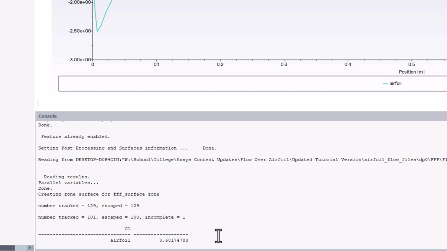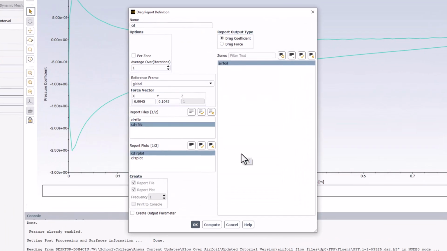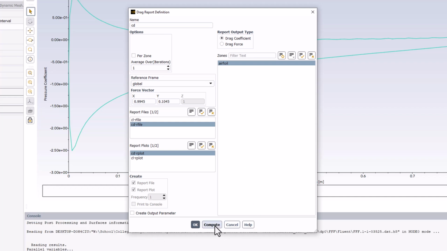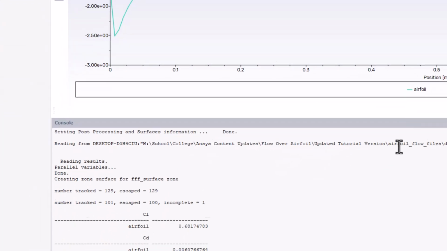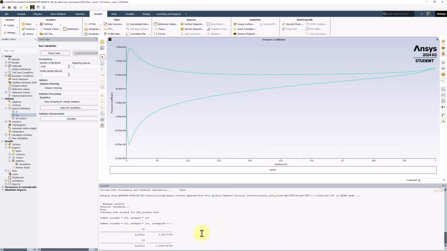This is pretty close to both our hand calculations and the experimental data. While our various assumptions likely contributed to it being larger than either value, mesh refinement will likely bring the value even closer to our expectations. Similarly, double-click CD in the tree. In the new window, click Compute, as before, and close the window. In the console, we can see that the converged drag coefficient value is about 0.006. This is very close to the expected value of 0, with small errors contributing to the difference. As before, an improved mesh would further decrease this value.